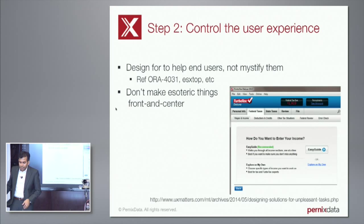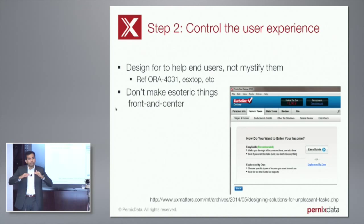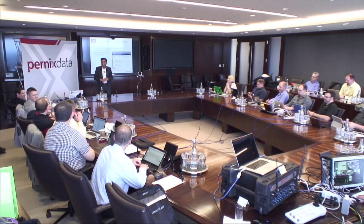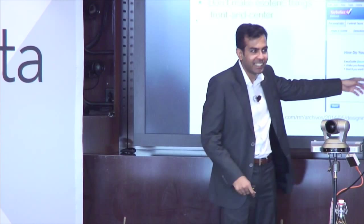The second principle is controlling the user experience. A lot of control plane products are looked at as pure overhead — you don't log into vCenter unless you really want to. Every time you log in, you are overwhelmed with the amount of information. It's like doing taxes — if somebody actually guides you through it and every step of the way you have only one decision to make and nothing more, then it's quite okay. That is what's needed for data centers — not everybody is a VCDX.